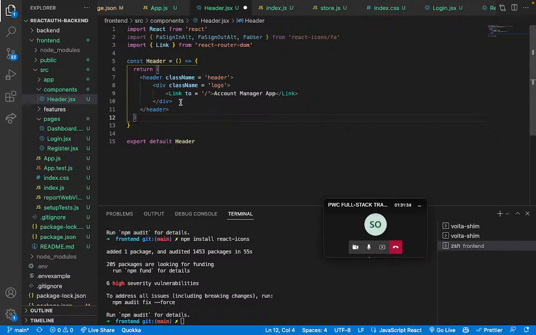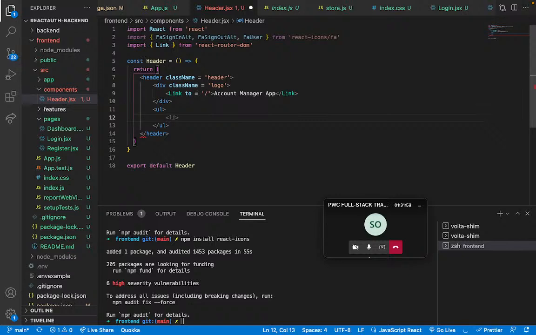So once we are done, then under this div, we are going to have our unordered list that's going to have a link to our login and a link to our register. Okay, so let's do that. Let's have a UL. Let's open it and close it up.